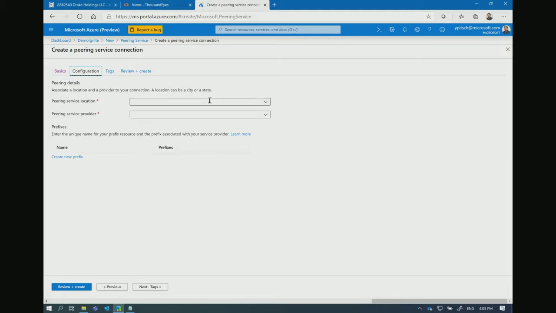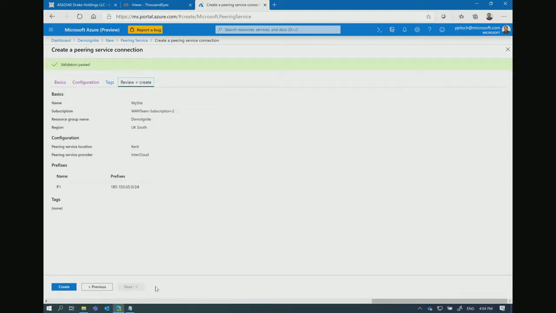Then you define where your branch is. This is a physical location. So I said I'm close to London, so I'll pick a state close to London. I pick Kent in that case. And I use Intercloud here in my demo. Now, that branch has a prefix attached to it. Right? So I can add a prefix here. Hopefully I still have it. So this is my prefix attached to it. So I click Next.